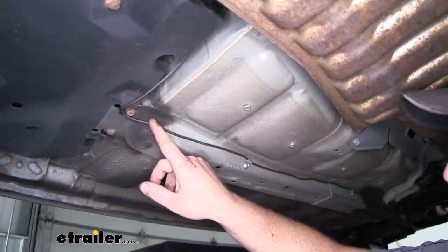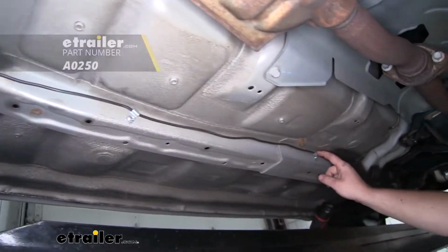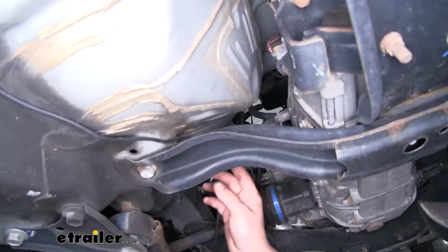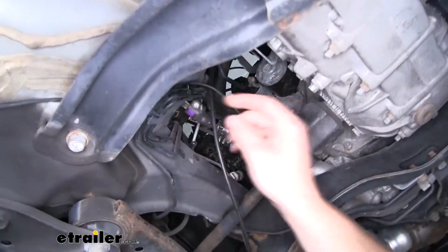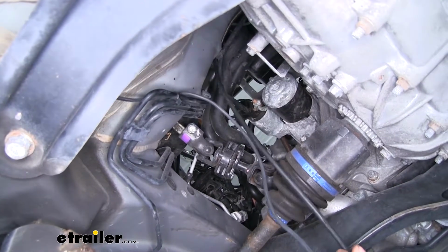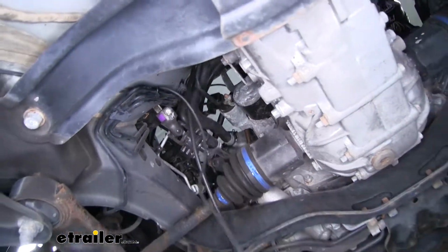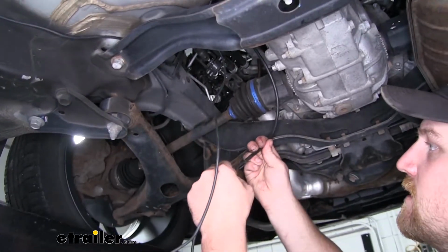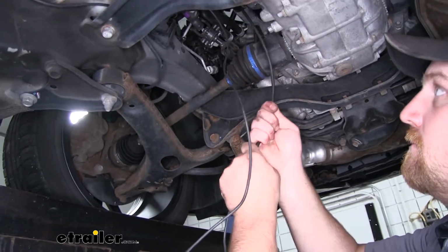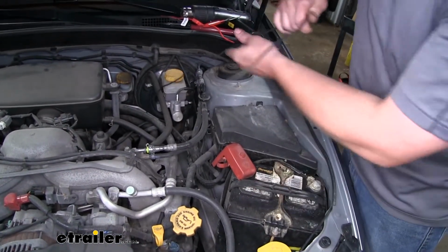And I brought it over to the side and ran it along the inside of our frame rail. I secured it using some clamps, which you can find here on etrailer.com. Up and over the support, zip tied it to one of the brake lines. And what I did before I started running this, I actually used a pull wire just like we did on the taillights and dropped it down through the engine compartment. That way at this point, we can take the other end of our wire, connect it to the pull wire, and then we can go into the engine compartment and pull this wire up. We're going to route this over to the positive side of our battery.